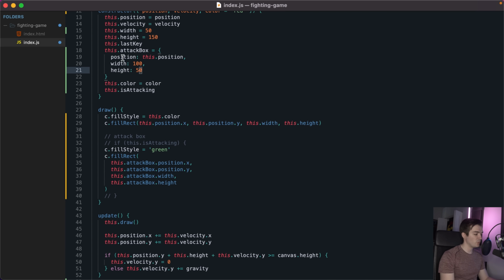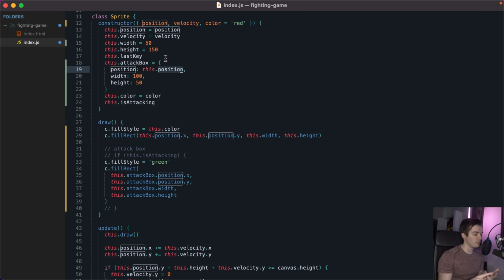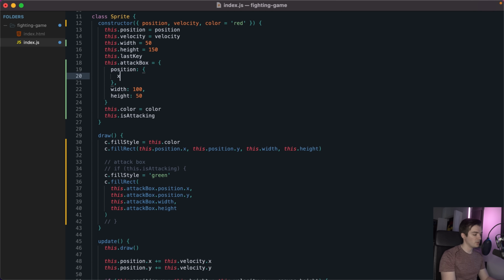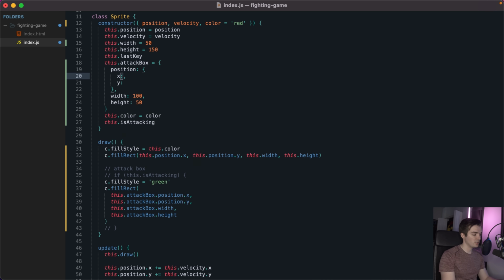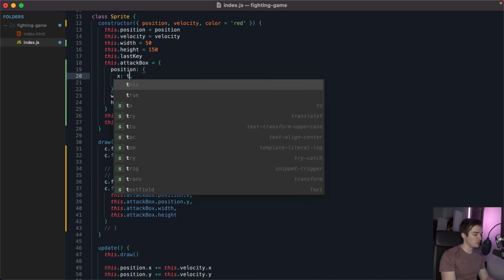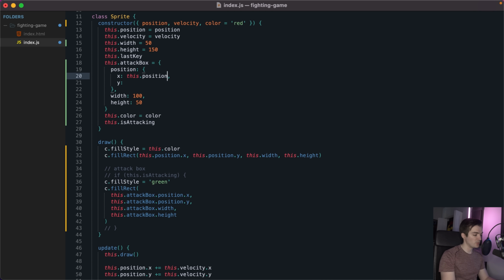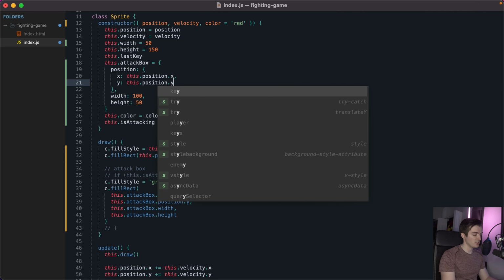To change the position, we need to make sure that our attack box's position is not completely dependent on the position of our actual player or our enemy entity. So to do this, we're going to change position right here, equal to an object with an X and a Y property, and then X by default is going to be equal to fighter's position, which we can get with this.position.x and this.position.y.